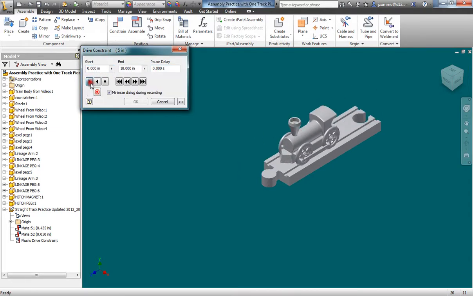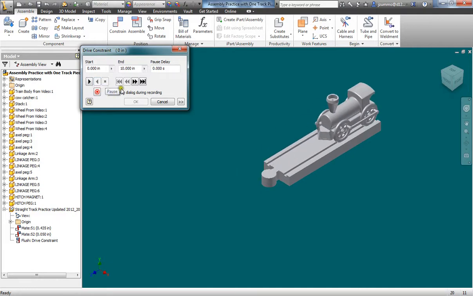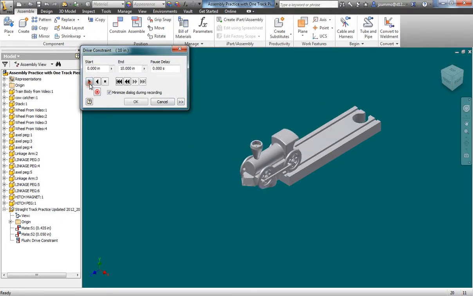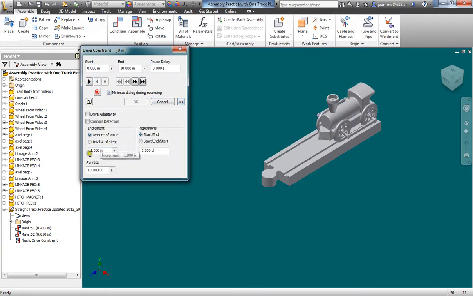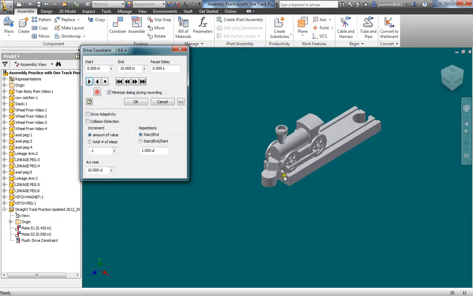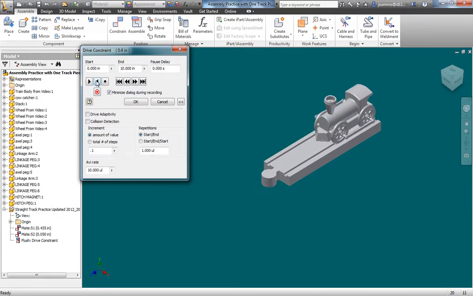So that's good, perfect. One of the last constraints that I'm going to need to do here is actually animate these wheels so they move along with this drive constraint when I hit play to send the train forward. If I hit the little double arrow here, I can actually slow this down. I'm going to change it to 0.1 just so you can see that these wheels kind of move, but they really don't make it all the way around like they're supposed to be doing.